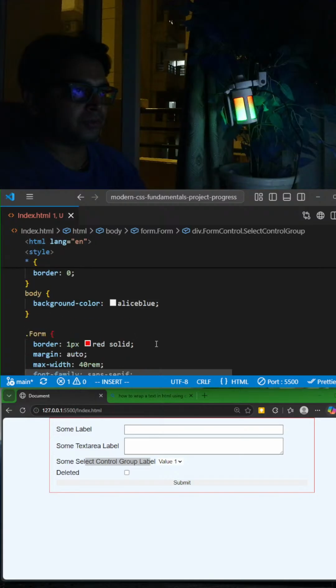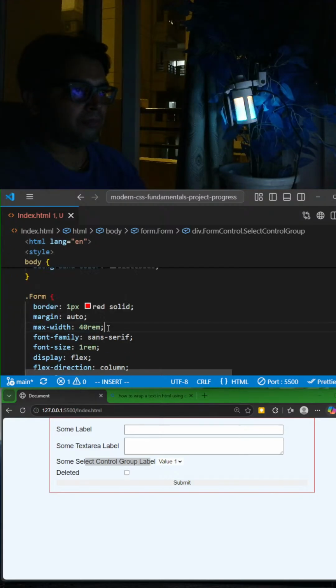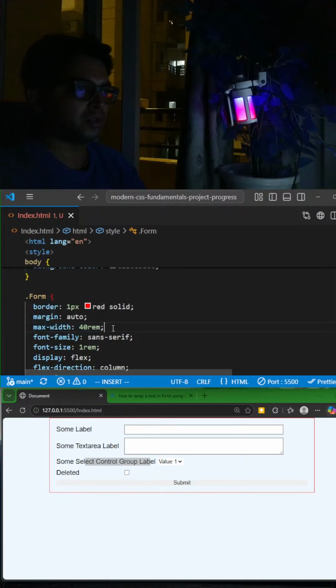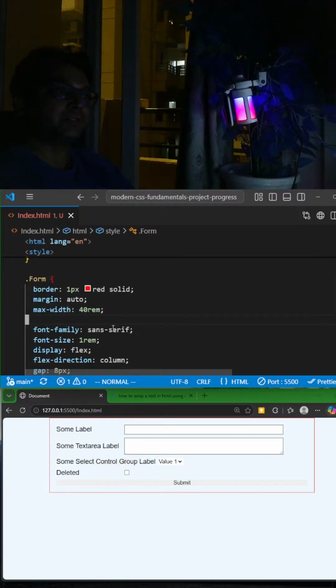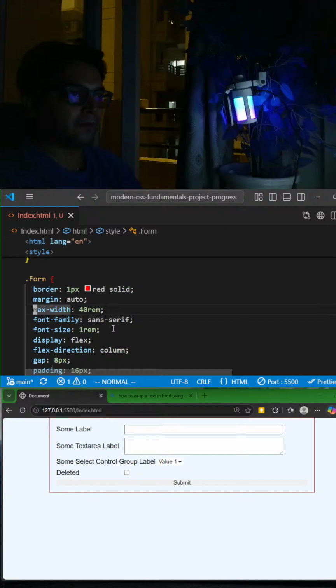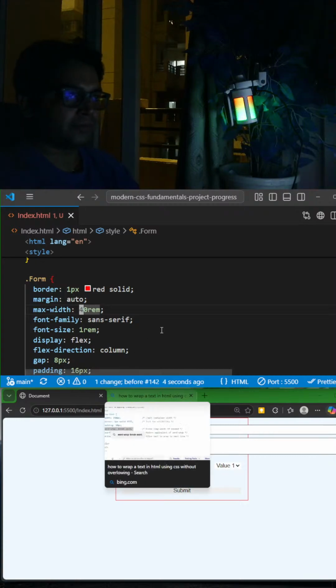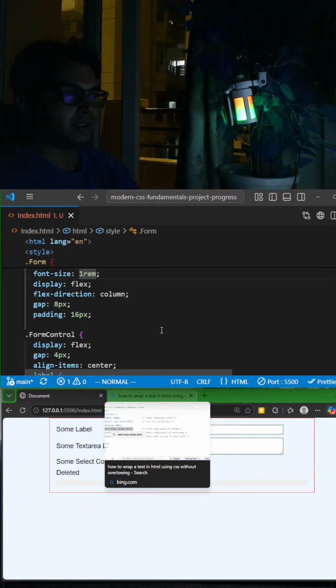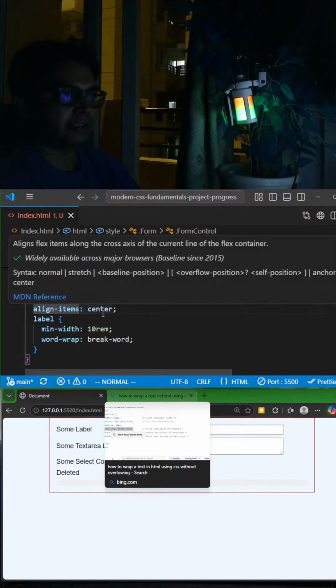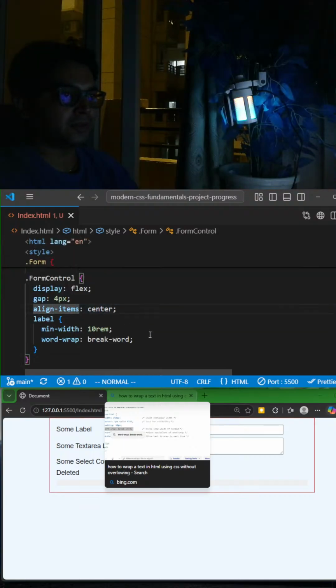Form control min width is 40 rem and max width is 40 rem. What about if I make it 20 rem? Oh, this is form. Okay, wrong place. Coming over here, gap, align items, form control.